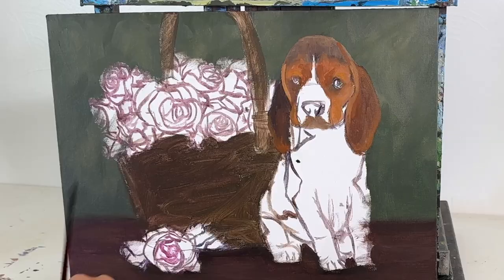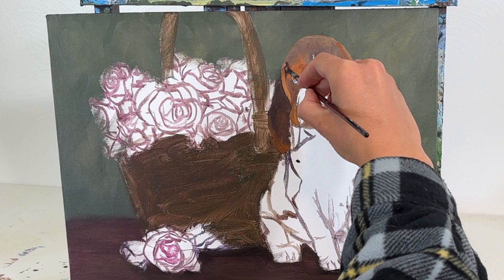I'm gonna wipe down my brush, get some black and some umber and purple, just so I can get the other side of that.